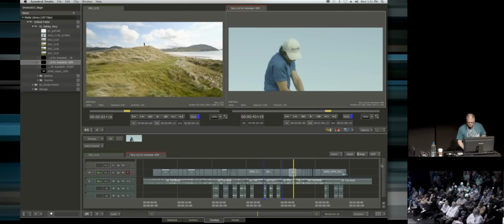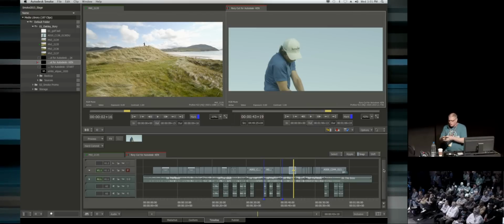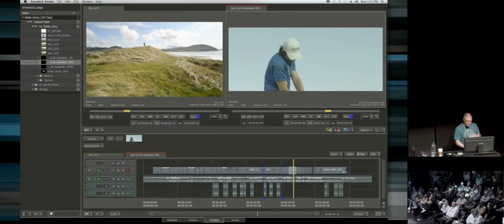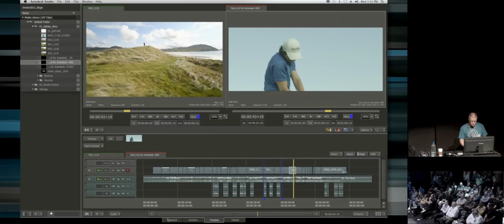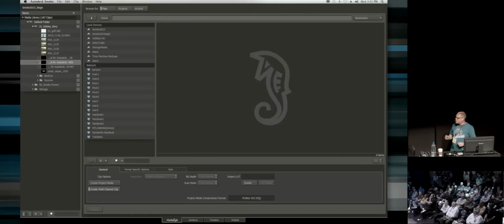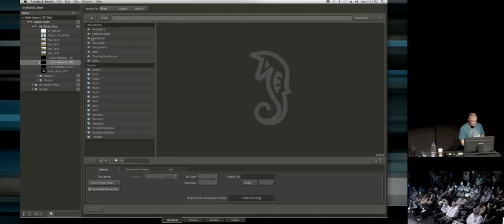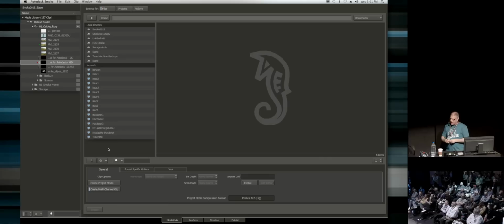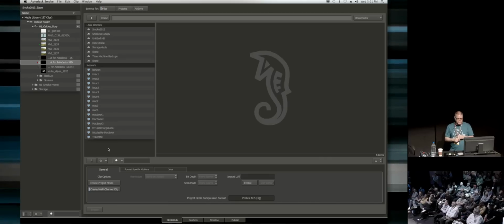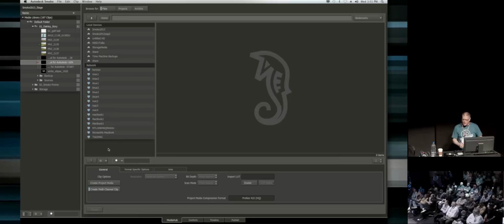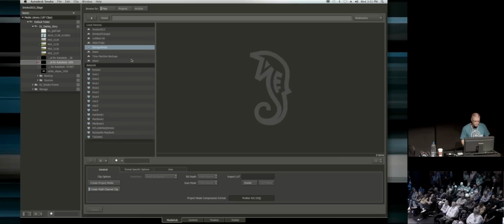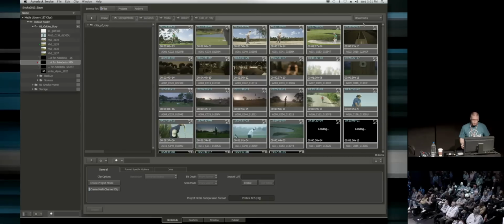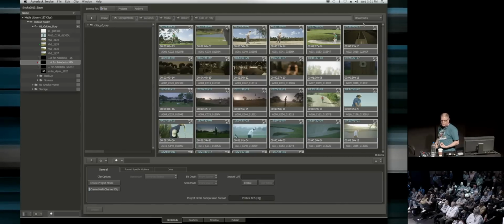But the other thing that's really important about bringing in your footage and managing your footage is what we call the Media Hub. The Media Hub is a modern-day media browser. So I'm just going to tab over there. So this is our Media Hub. And what it allows me to do is navigate, obviously, any single drive that's on these systems. In fact, if I want to mess up the guy over there doing 3ds Max demos, I can delete his files right now, but I'm not going to do that. What I can do, though, is start navigating and jumping to bookmarks or files that I need to work on.